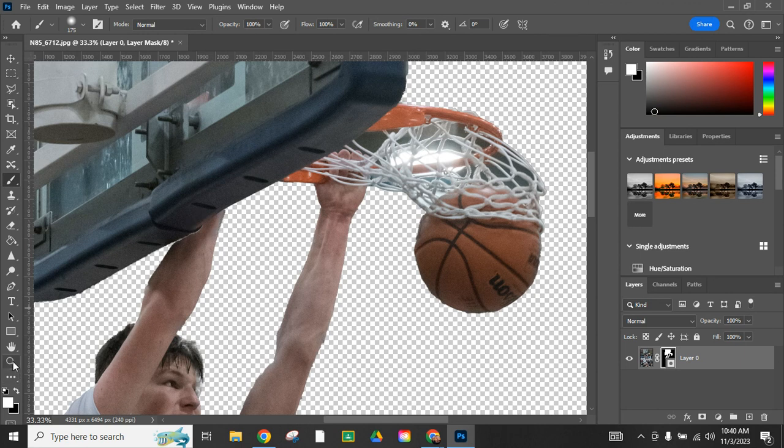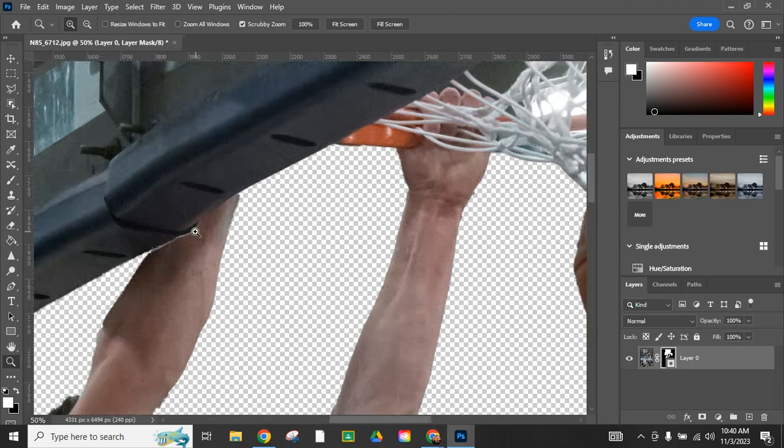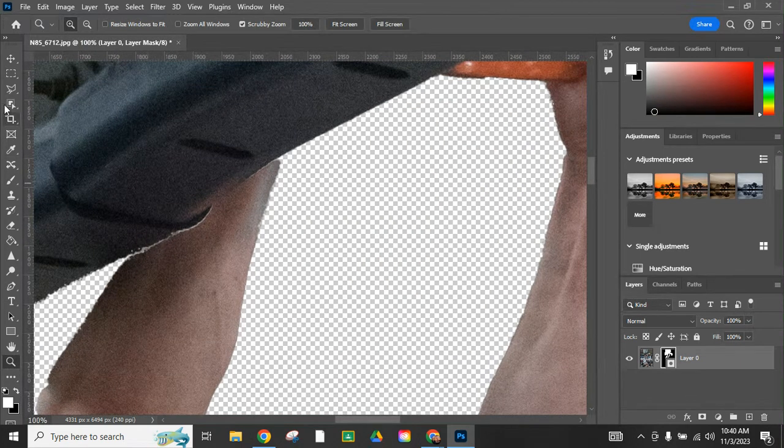Same with down here. You can see things got a little bit weird in here also. So I can refine that with my brush tool. White is in front, and I can go and bring back some of these parts. You can also notice that the edge is a little bit strange. There are ways to refine your edges that you can do in the properties of this.